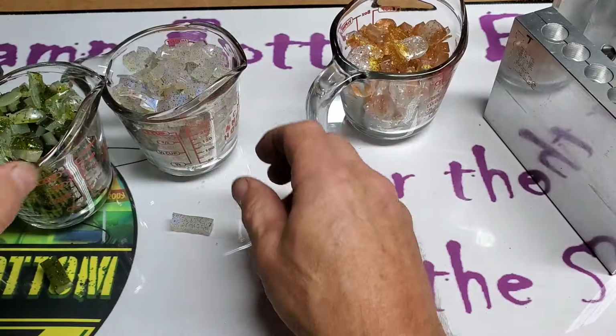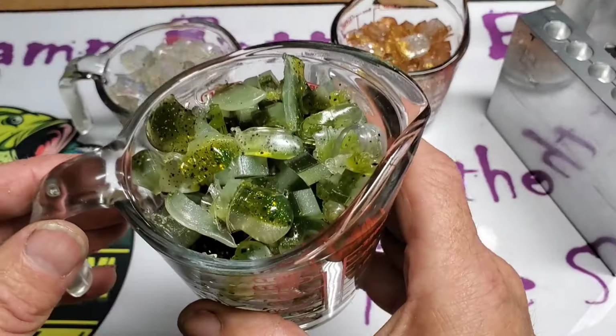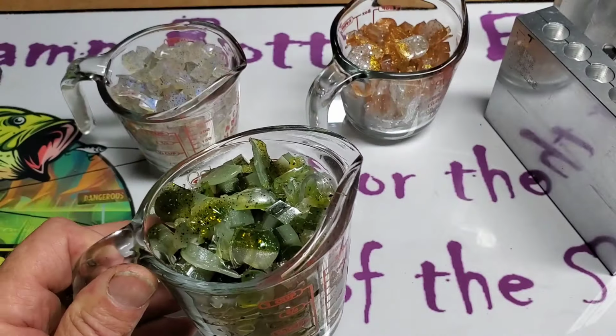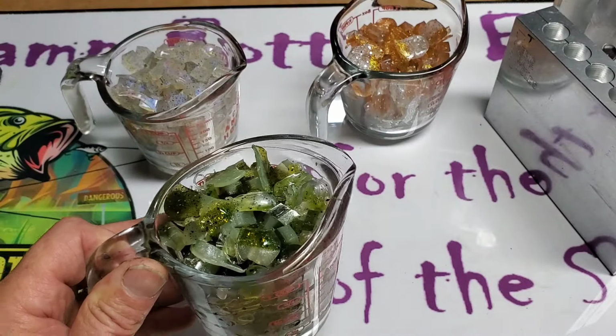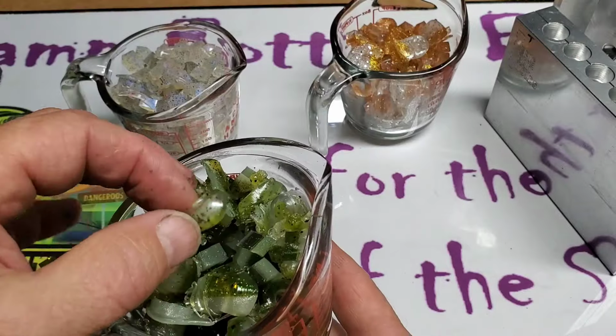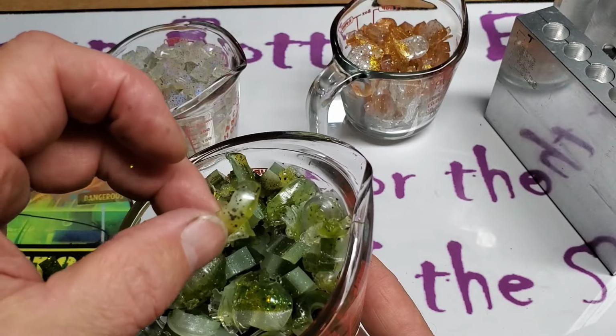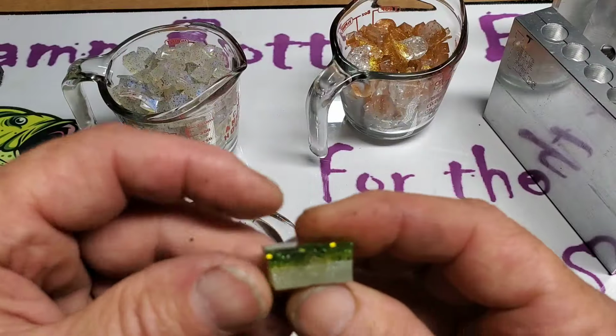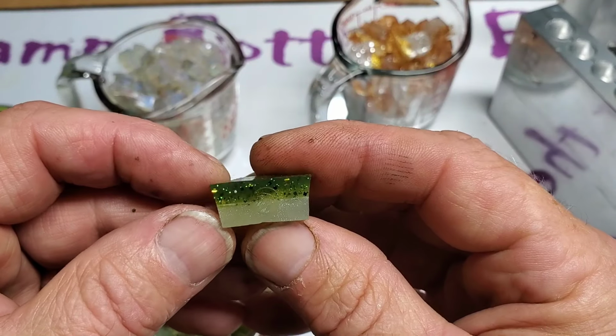And then for the laminate, what I'm going to do is this here is some leftover of the crappie and the baby bass that we did. You can see the baby bass right here on top. There's a piece of the crappie right there. So, and there's a better laminate of the baby bass.